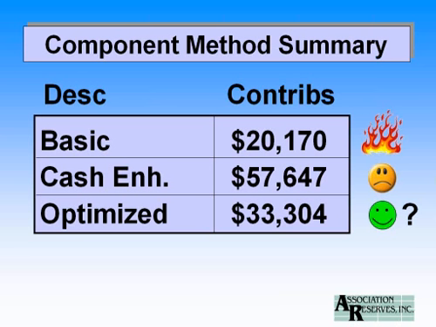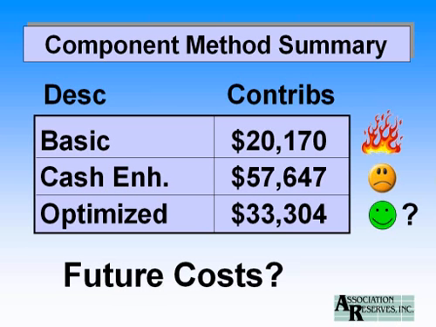The optimization is an effective exercise because it drops the recommended reserve contributions down to about the $33,000 per year range. But still, you wonder if this is the best that can be done. We've had to do a lot of fiddling around in order to get this $33,304 per year contribution rate. And we still haven't mentioned the point that we really should be preparing for future expenses, not just current expenses. Now you're starting to see the complications begin to build. What you really get from straight line calculations is a headache. Too many things to remember, too many adjustments to make, too many variables to consider.